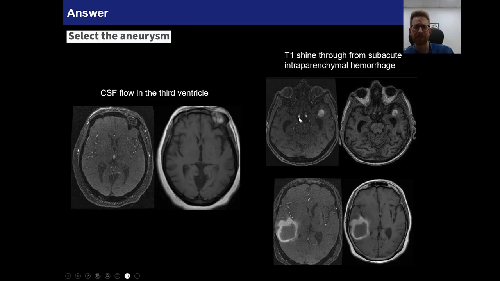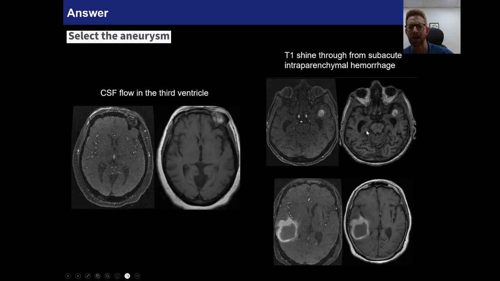Again, this is a time of flight MRA because the arteries are white and the background tissue is relatively dark. It's not a T1 post-contrast. Remember, T1 post-contrast, you'd see enhancement in the dural venous sinuses, in the cortical veins, in the nose, in the choroid plexus. This is just very washed out signal in the stationary tissues and very bright signal in the arteries. So that's classic for time of flight MRA. Okay, that's how you recognize it.